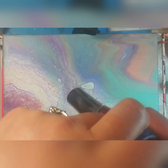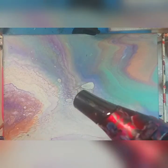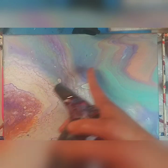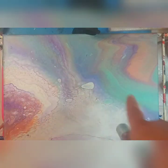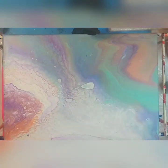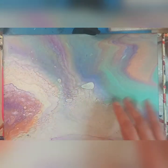And you just click it on and that's it. Fill it up. It's really easy. And that's really to take out any of the air bubbles when you're pouring out. Because when you start mixing your paints, air bubbles can get in and it can crack it.